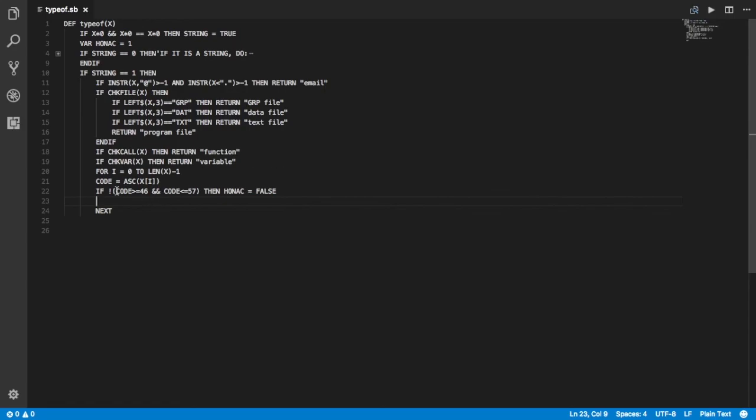So it checks the ASC code from character 0 to the last character, and if any of the characters are not a decimal point or any of these characters right here, then set this flag to false.